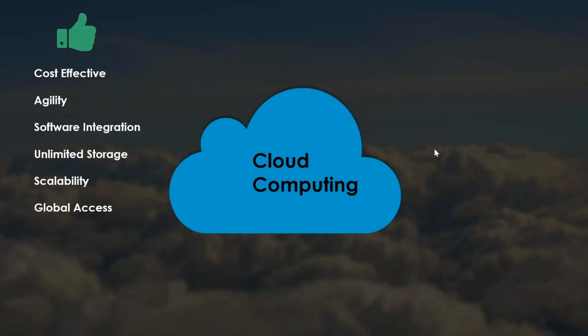Global access: you can access the resources you put on cloud from anywhere in the world. That is also a very good option. If I'm putting anything on cloud or on Google Drive, you can share it and anyone can access it. But at the same time, cloud also provides the flexibility to control that. Say you have put up some content and you want it to be accessible only by Indian people, or only from the Indian region. You can control that using cloud computing. By default it's all open, but you can control that.